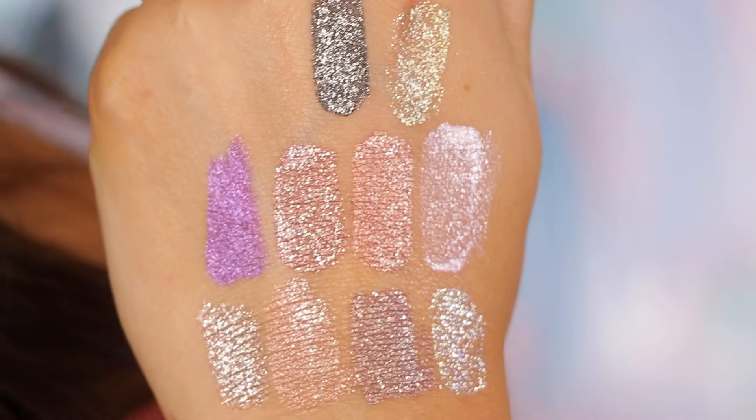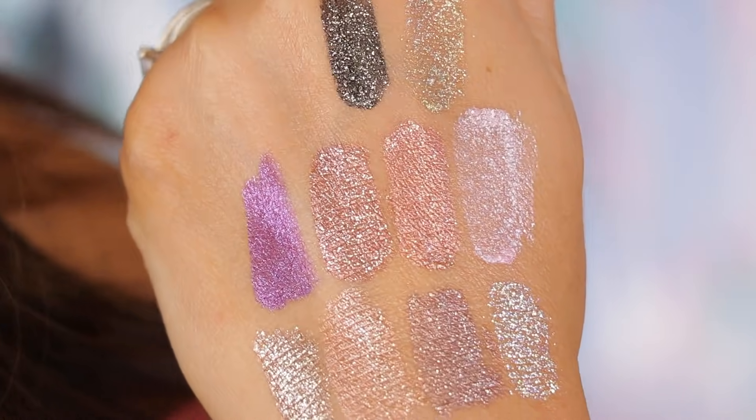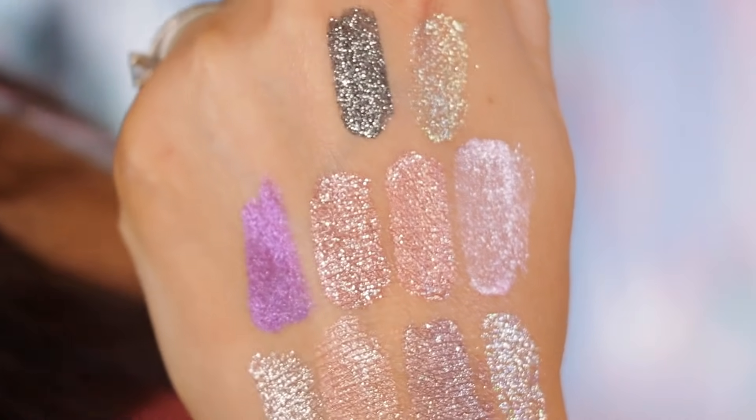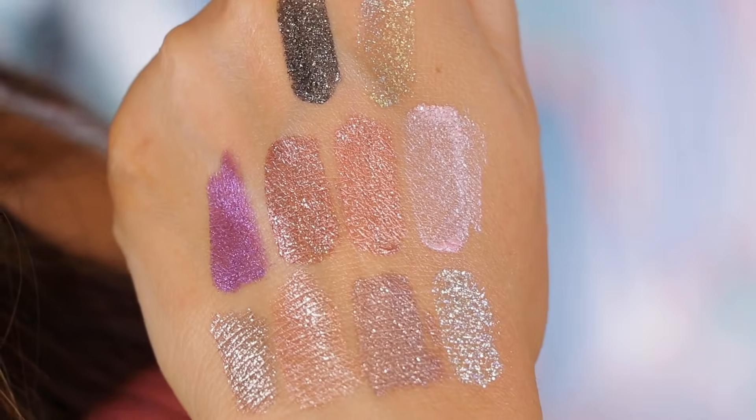So there are all ten swatches. As you can see they are amazing — basically made out of like angel tears and unicorn farts. I mean, I don't know how else to describe them. They are amazing. Alright you guys, so that is it for this video. I hope you found it helpful — if you did, be sure to give me a thumbs up. I would really appreciate it. Let me know if you guys plan on picking these up and what color you want to get.